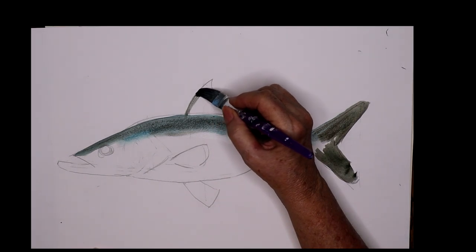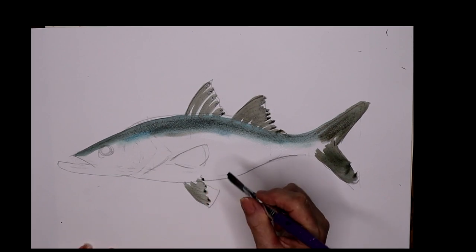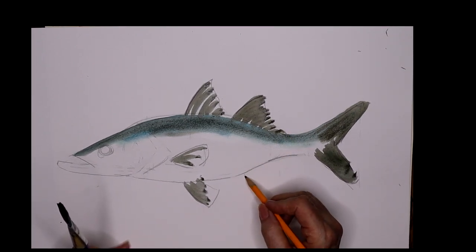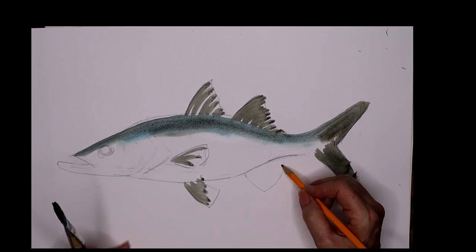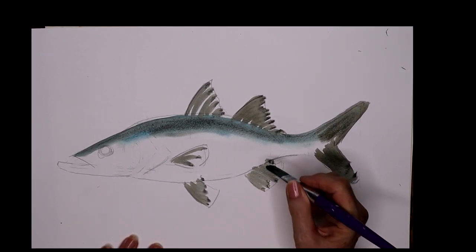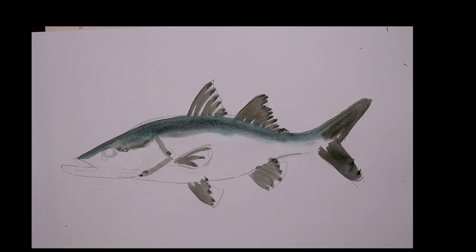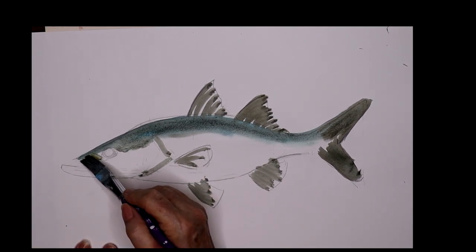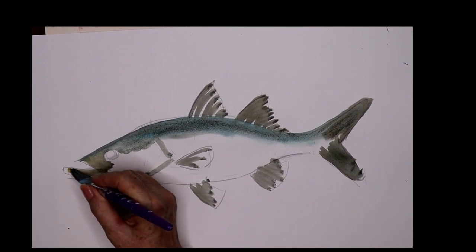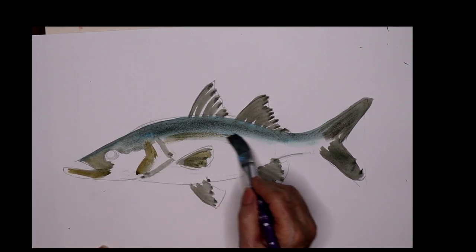I'm using the side of my brush with that brown and blue to show the spines on the first and second dorsal, and I'm also putting them on the ventral fin and on the pectoral fin. I realize I forgot my anal fin so I'm drawing it in and there we go — now he's got the anal fin. I'm putting the spines the same way on it. Now I'm putting a little shadow on the back of the gill cover, a little bit up at the top, around the nose, around the eye, and underneath on the lower jaw, which again extends out beyond the upper jaw. Now I'm adding a little bit of that mustard color with the brown and blue.